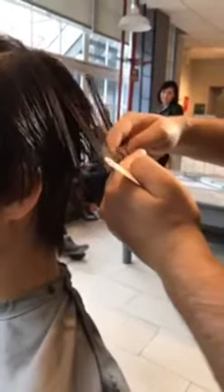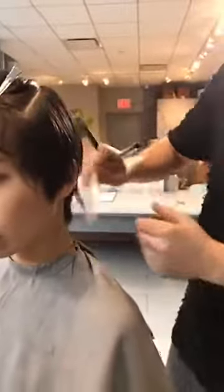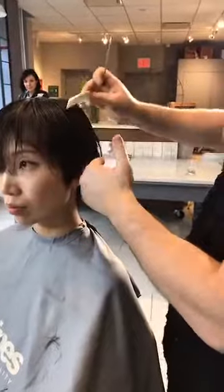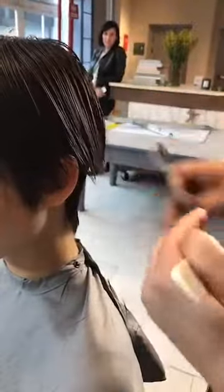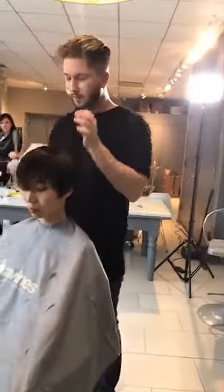Things with trends — razor cutting was huge for decades and people pushed it so far it became scary, just like perms in the 70s and 80s. As hairdressers we have to be ahead of that curve. 'Trendy is the step before tacky' — that's exactly right. Any work I do, I make sure it never looks like anything else I've done. There should always be a signature but never something identical every time.